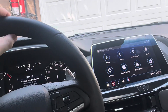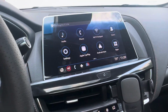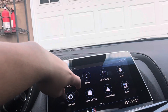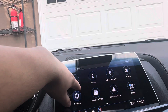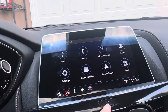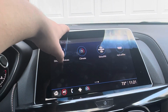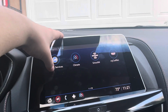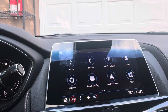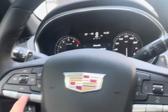But anyway, now this is actually the main reason I'm making this video. I want to talk about the fact that this car does not have a factory navigation system. Now, it does have Apple CarPlay and Android Auto, if you couldn't notice already, but it doesn't have a standard navigation from the factory, which I think is really strange. Now, at first, I was thinking, oh, I wonder if it's maybe in demo mode, or maybe I'm just stupid. No, watch this. I'm going to do the voice activation.